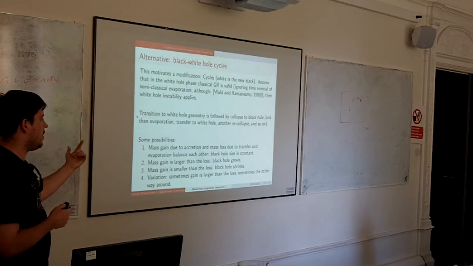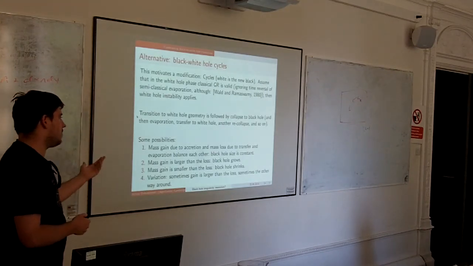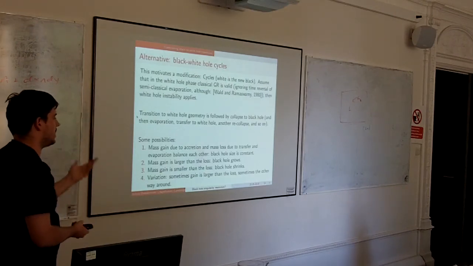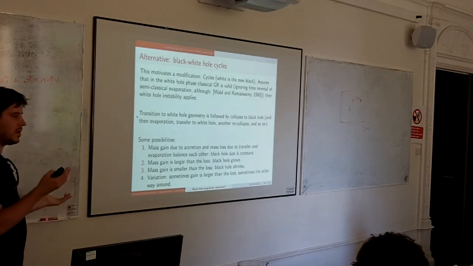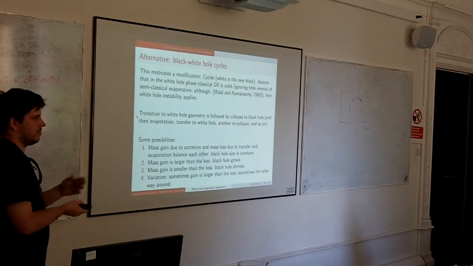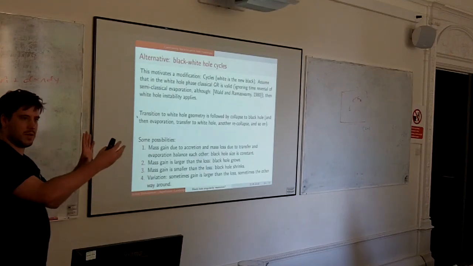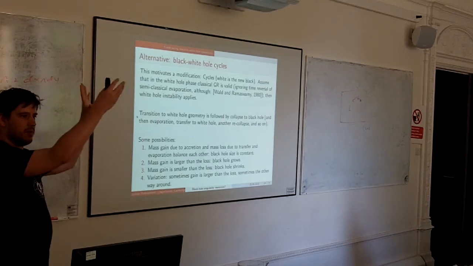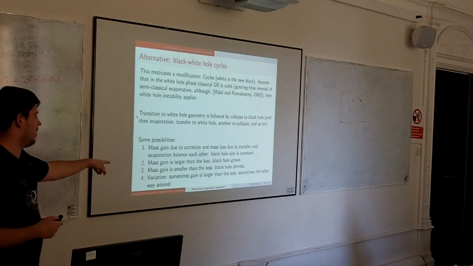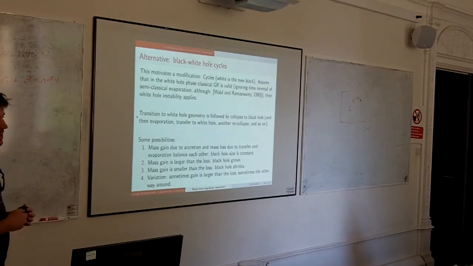Mass gain could be larger than the loss, so then the black hole would grow throughout the process. Could be smaller, then the black hole size shrinks, and there could be variations. Sometimes gain is larger, sometimes loss is larger, and then it would be a very strange kind of black hole, which sometimes becomes bigger, bigger, bigger, then a bit smaller, then bigger again, and so on. So in particular, this sort of black hole, of course, would violate an area theorem, which is undesirable, I think.